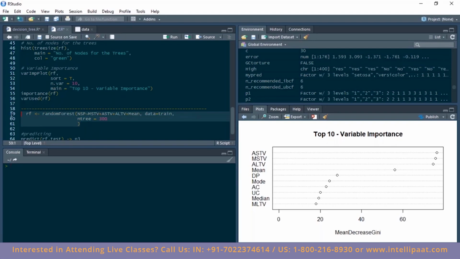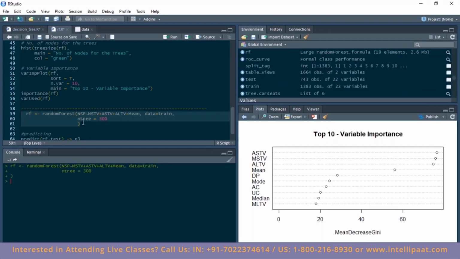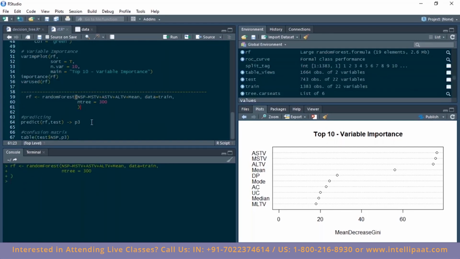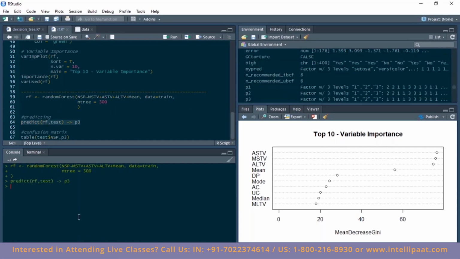So that is what we'll be doing over here. So we are building a model and we are storing that in RF, and we will predict the values. Again, RF is the model which you built, and we are predicting the values on top of the test set. Now, after this, we will go ahead and build the confusion matrix and find out the accuracy.